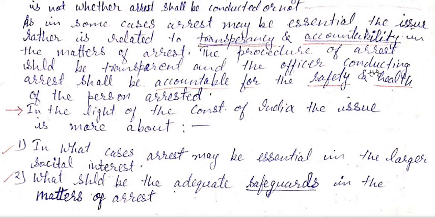If a judicial officer is arrested, there is a Delhi Judicial Officer judgment, so what safeguards apply when judicial officers are arrested is provided in that judgment, which is separate. But in normal cases, what safeguards apply is provided in DK Basu, and that has been converted into the provisions of CrPC. So most of the points of DK Basu you find incorporated in the CrPC. Most of the recommendations are followed and incorporated in the CrPC, either by way of amendment or from the beginning it is there in the CrPC.